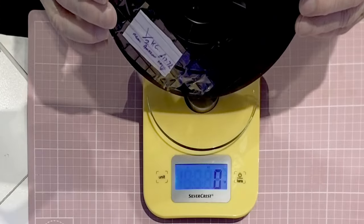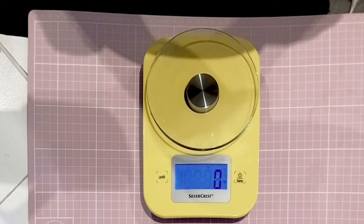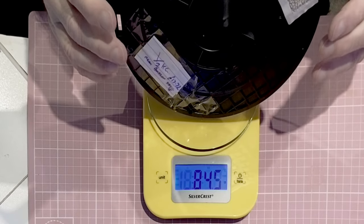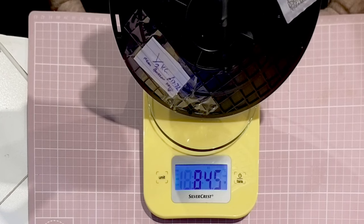So let's see the results of that. Right, so this is after a couple of weeks in the garage. So damp conditions. See, we're at zero. Well, let's see how much it weighs. 845 grams. So we're at 845 grams. I'm going to give it a full dry out, like I say, on the nylon program in the heater and see if it has absorbed water. So 845 grams after 2 weeks in the garage.